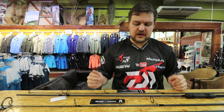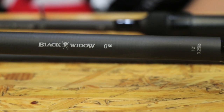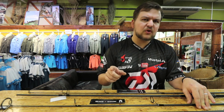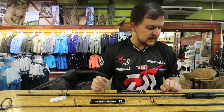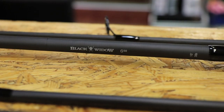What we've got here is a 12 foot, three and a quarter pound — so 3.25lb. That's going to be slightly softer than your three and a half, giving you a little bit more fish-playing ability, but still giving you the accuracy and distance when you need to cast. And added to that range, we've also got a 10 foot model.